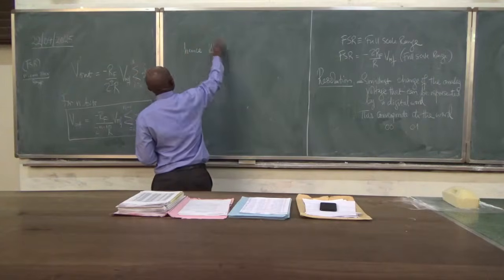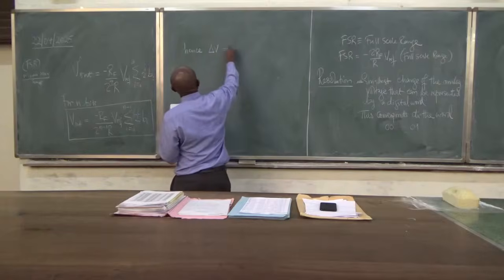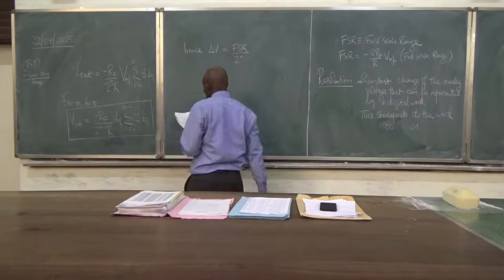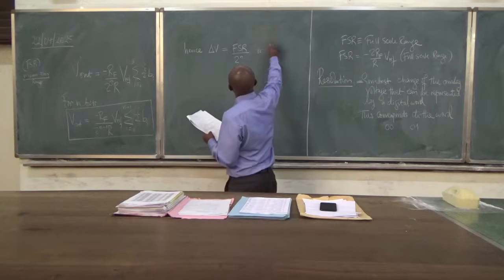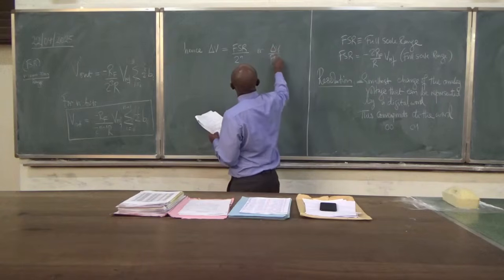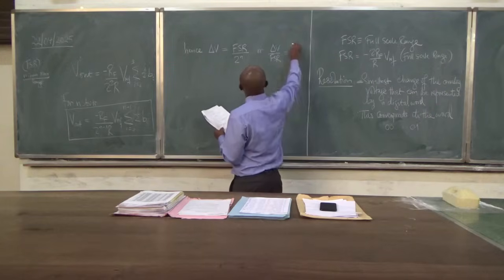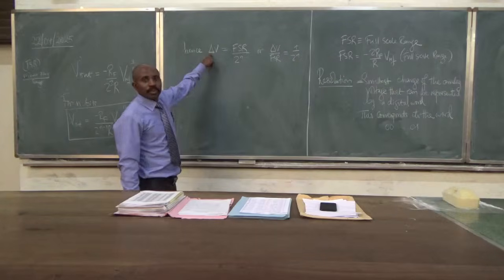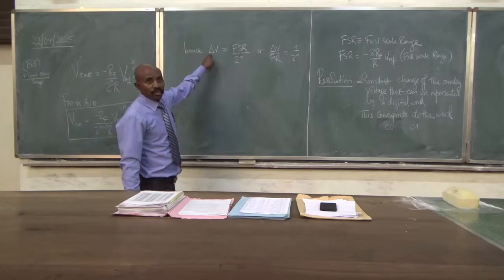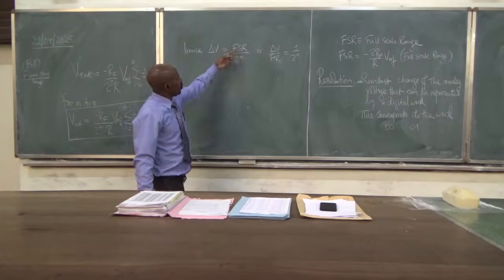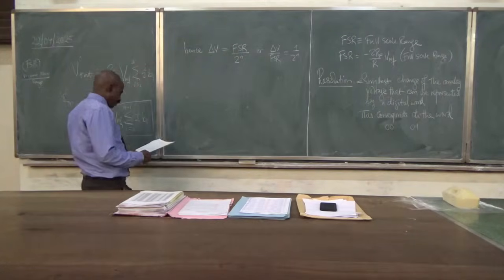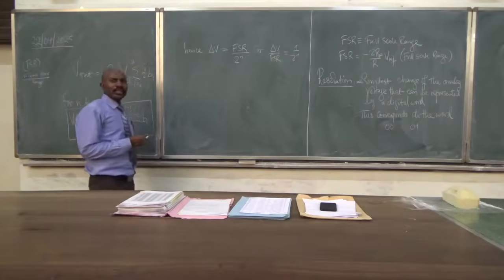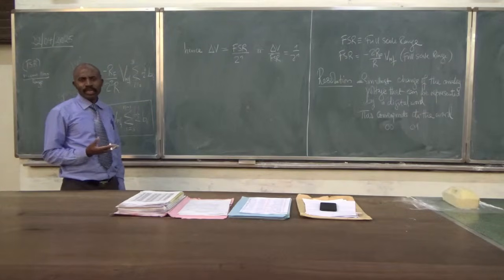the delta V will be the same as the full scale range over 2 to the power n, or the delta V over full scale range should be equal to 1 over 2 to the power n. This is the difference between the minimum voltage and the maximum, which should give you the full scale range over 2 to the power n. So this method, what do you think is its problem? What is its disadvantage when you look at it?